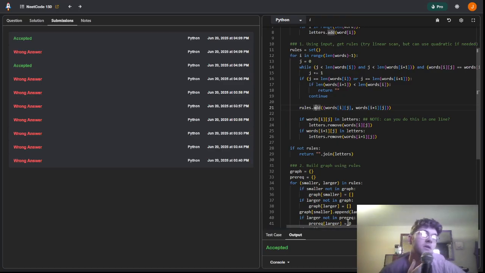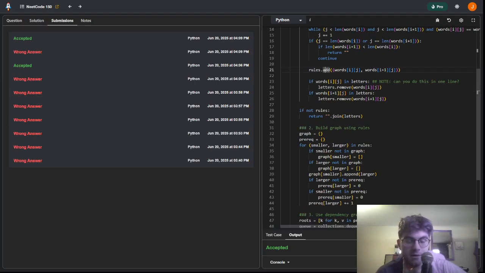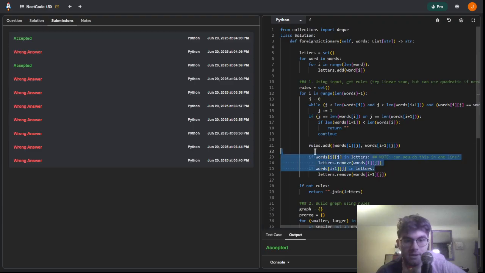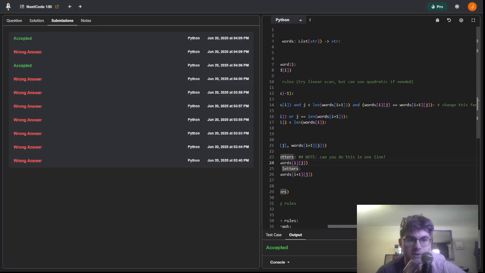I feel like there should be, it's kind of like the dictionary.get type thing. Like if it's not there, then just return a default value. Like this, I don't know. With adding, when you add to a set, you don't have to check if it's already in there. So I feel like the same thing should happen with remove. And maybe it should return like an optional, like maybe this could return if it was there or not. I don't know.